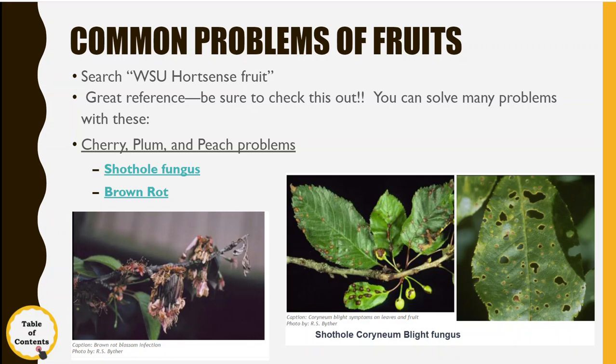Coryneum blight is a different kind of fungus, mostly on leaves. It starts with little spots — usually a bit yellow with dark edges — and later the tissue drops out of the leaf, leaving holes. I've had people say 'my plum tree has holes in all the leaves and I can't find any insects.' It's actually a fungal disease called shot hole. If you see this on your peaches, cherries, or plums, that's probably what it is. Prune out infected areas, or use a fungicide program to help control it.